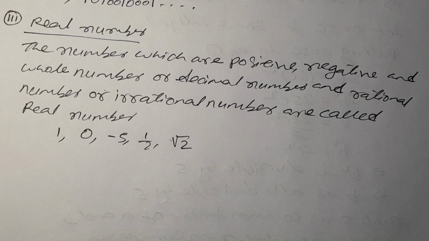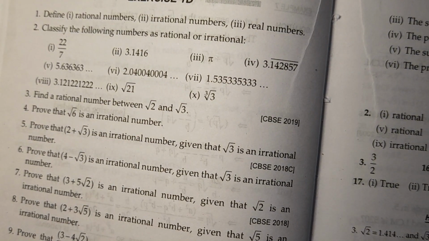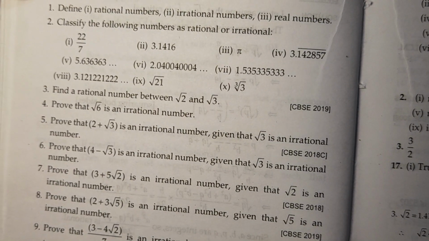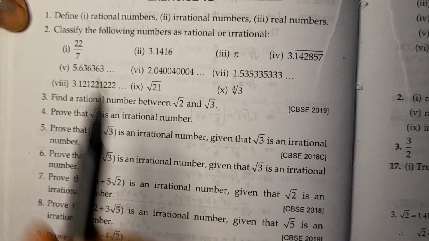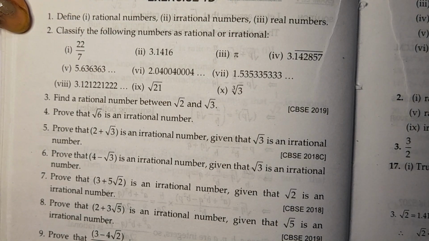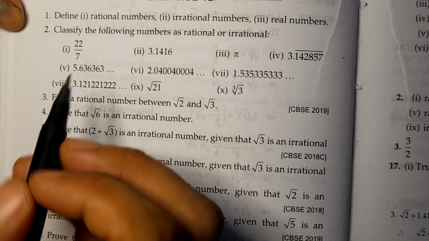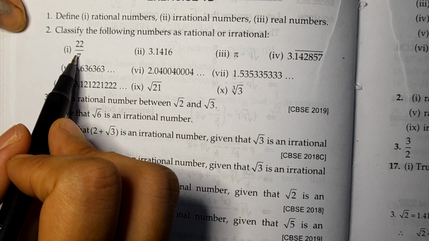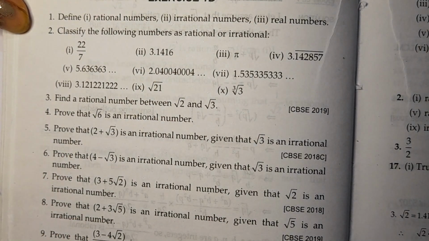Now come to question number 2. I think I will solve it here directly, that will be better. Okay, no, I will write in a copy and solve it. So this is question number 2. Classify the following numbers as rational or irrational. So is it rational or irrational? This is in p by q form, so this is a rational number. 1 is a rational number. Second, okay, let me write a quotient.